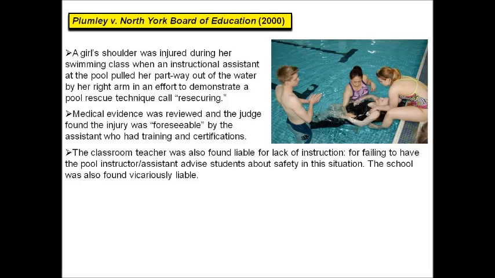The school was also found vicariously liable. So you can see just how much the new attitude towards teacher liability, school liability, seems to have swung towards, yeah, man, you better watch out, because it's more likely now that teachers are going to be found liable for things that they never before would have been found liable. And not only them, but vicariously liable school boards. And then there's really big money to be had there. If you can get a school board to be liable for an injury or some kind of suffering, there's big money that can be drawn from an injury.